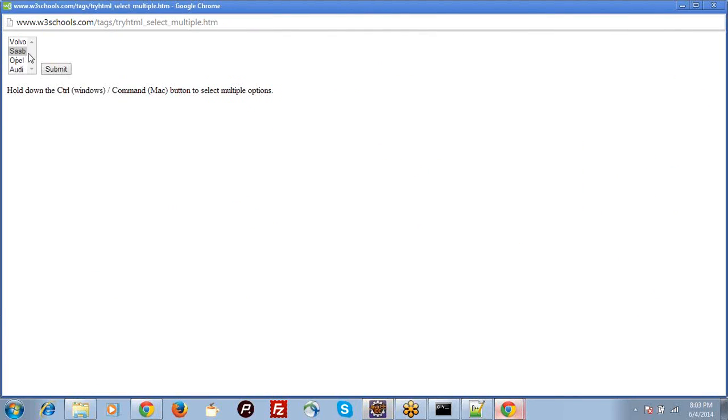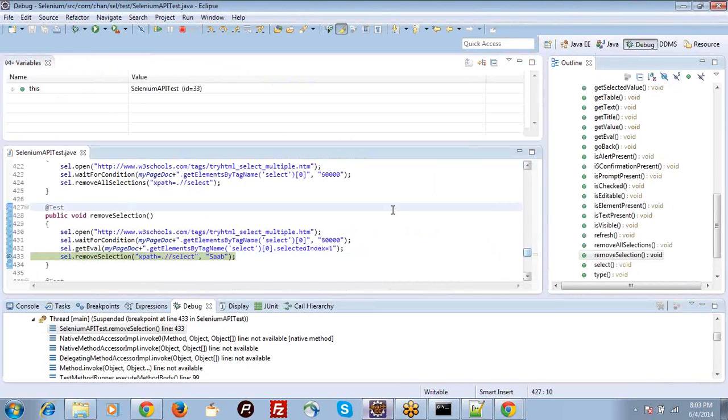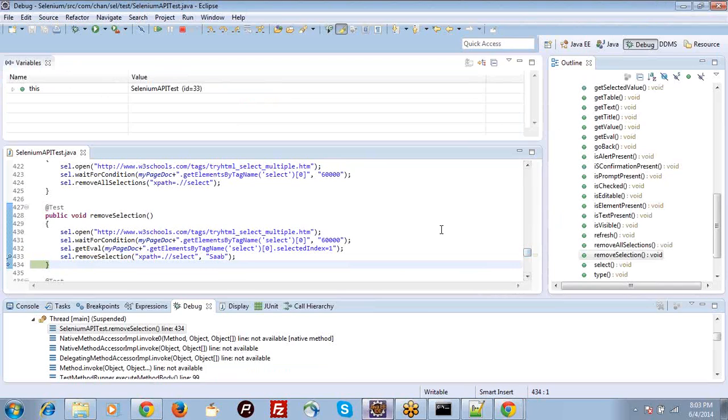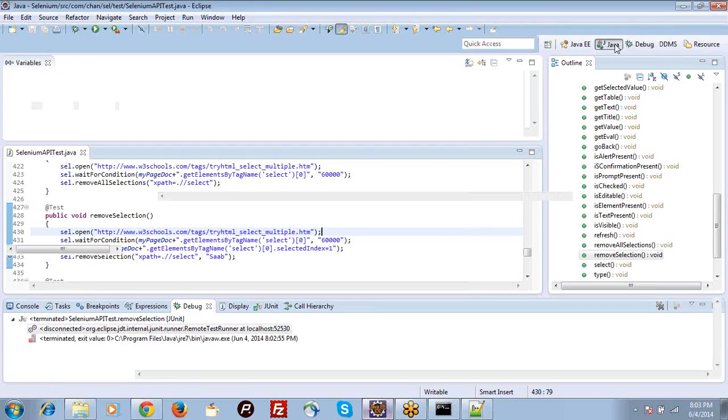So I selected sub, right? If I call remove selection, it will remove that selection. In case of remove all selection, it doesn't ask you to provide the options because it is removing all the selections you have done.